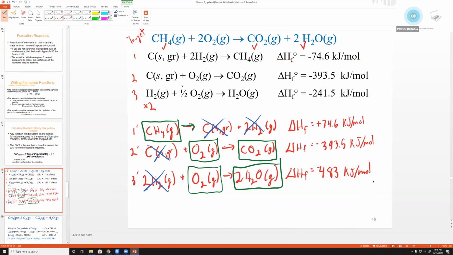So now, to find our enthalpy of reaction, we know this math is right. We add them up. And our answer is 74.6 minus 393.5 minus 483. And we get negative 801.9 kilojoules. It wouldn't be kilojoules per mole anymore. Or it would be, I guess, kilojoules per mole of CH4, but we could just put kilojoules to be more general. So that's what we get for our answer. And that would be the standard enthalpy of reaction of the top reaction in blue.